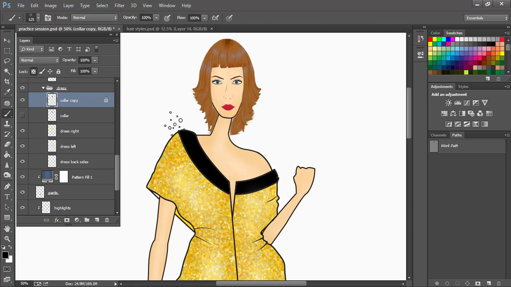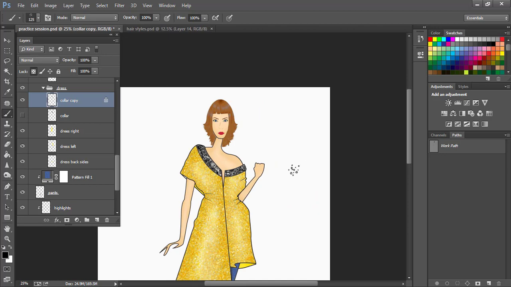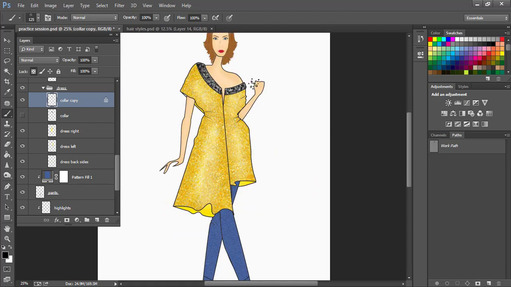So if we use the brush right now, you'll see you're just coloring on the area that was black. It has locked all other transparent areas. This is a great way to work when you want to just work within your outlines and you don't want to go outside your outline. You want a finished outline. And that's how you use the pixel lock.